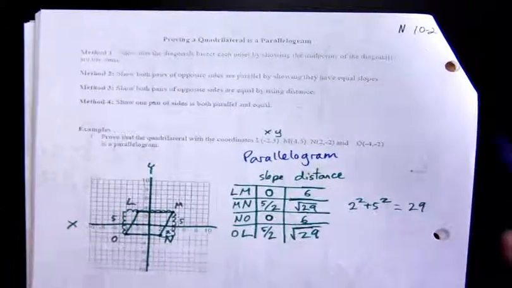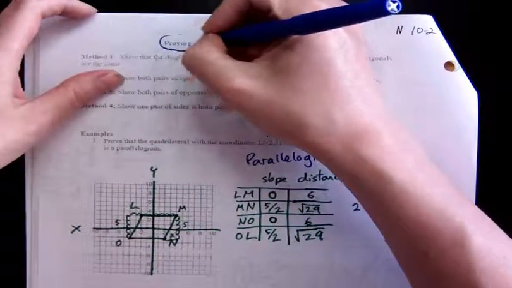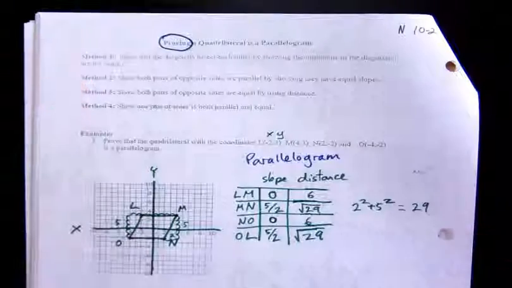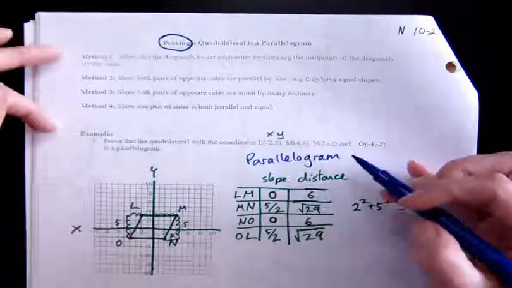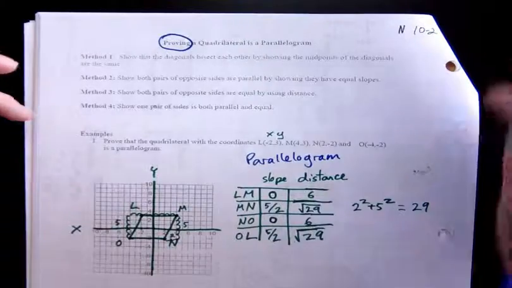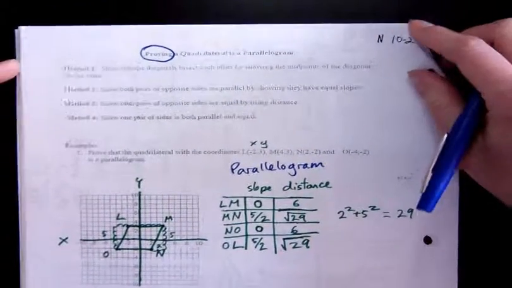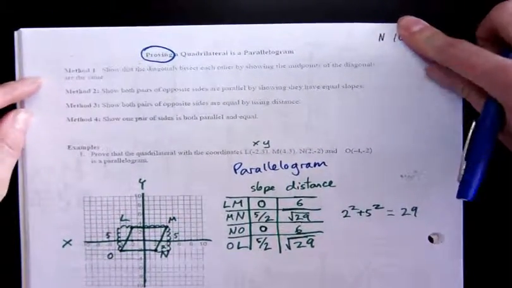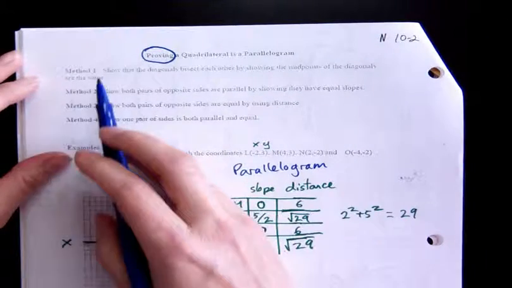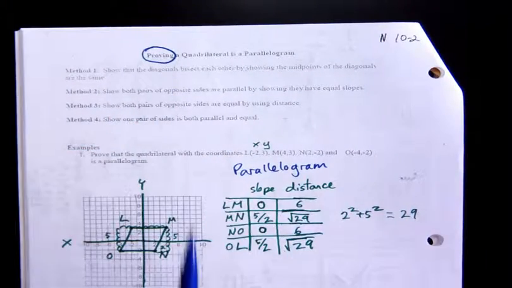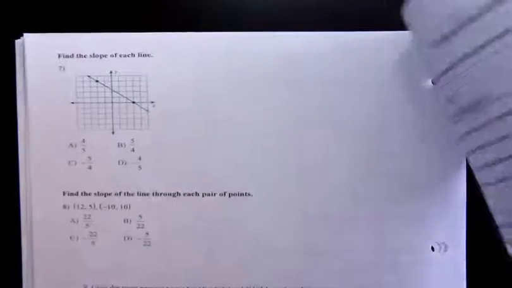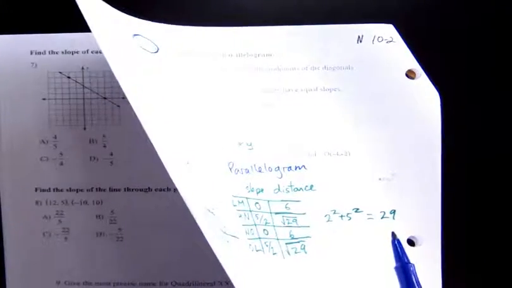All right, today we're going over how to prove a quadrilateral is a parallelogram. So there's 4 different methods to do. Because this is notes, we're going to go over the 4 different methods, and then you can pick one that's your favorite that you always do. These are based off of just the properties of parallelograms that we already did two classes ago.